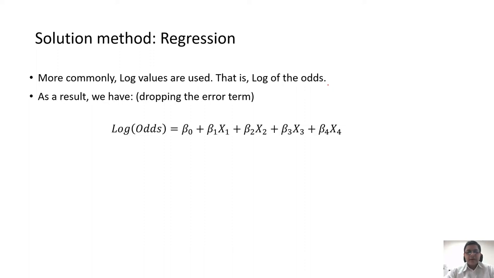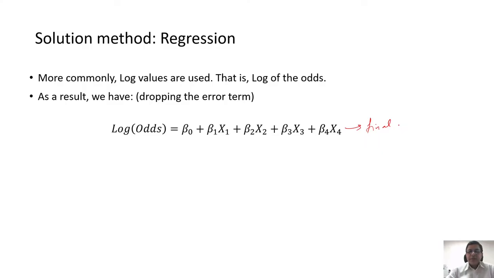So as we said earlier, our response variable is not plain vanilla y. Our response variable is not even probability of y is equal to 1 because we saw the limitations. Limitations are we will only get values between 0 and 1. Now, if we use odds, odds are also kind of limited because we will get values only on the positive side. So let us take log of odds. Log of odds will give us values even on the other side. So this is the expression that we are going to use for our logistic regression. This is the final expression.